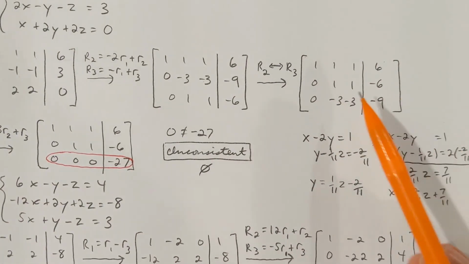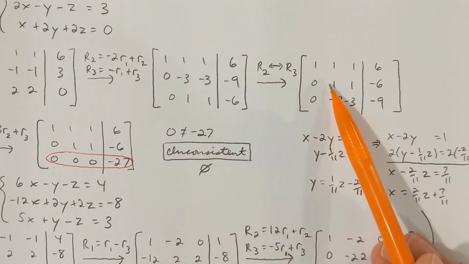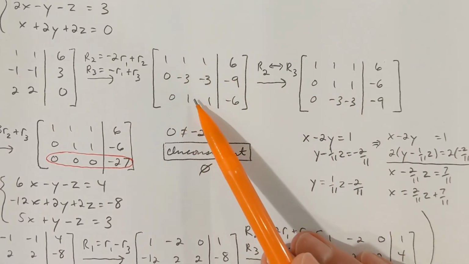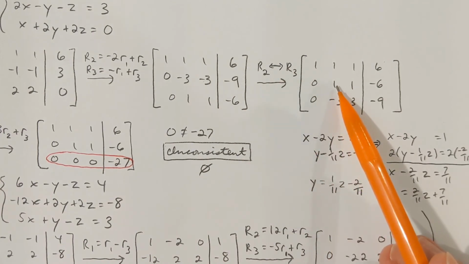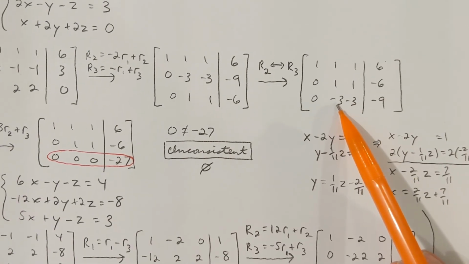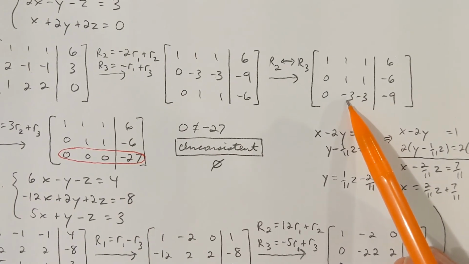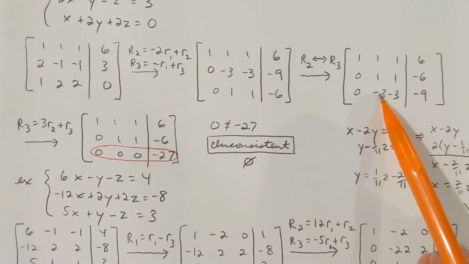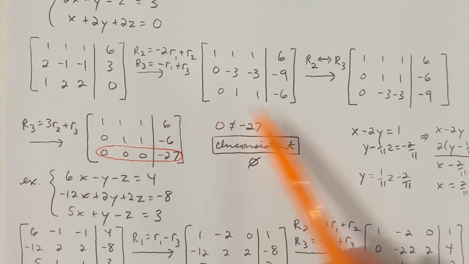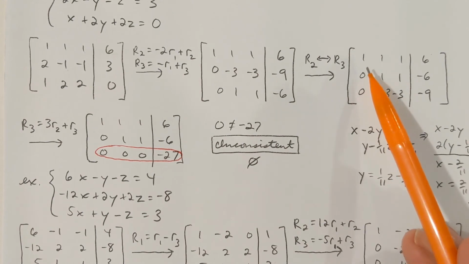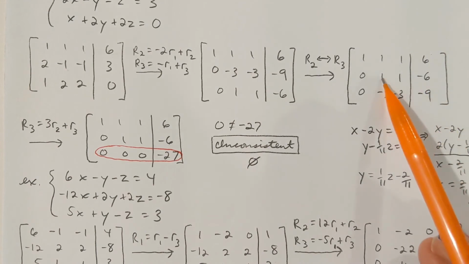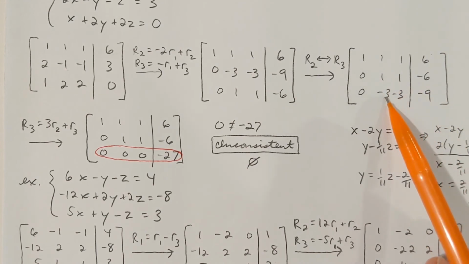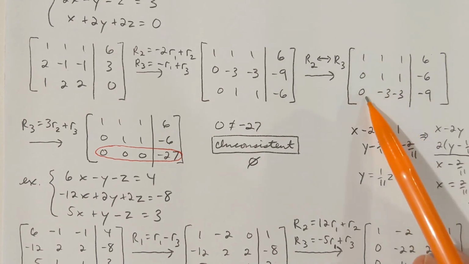The next thing is we would have to get a 1 in the middle. We've already got column 1 set. I see this 1 here, so we can switch rows 2 and 3 to get a 1 in the middle. I've done that next. And right below that 1, I need to have a 0 there. Okay, so right now it's a negative 3, so I'm going to have to do something with row 3. And also, I don't want to disturb column 1, so I'm going to have to use row 2 here. If we take 3 times row 2 plus row 3, column 1 won't be disturbed.